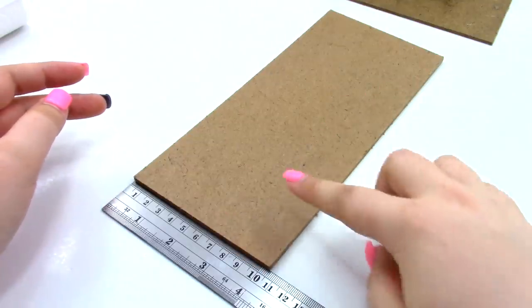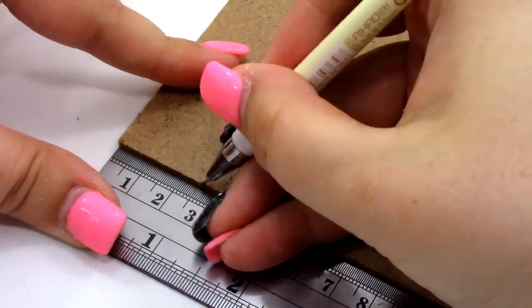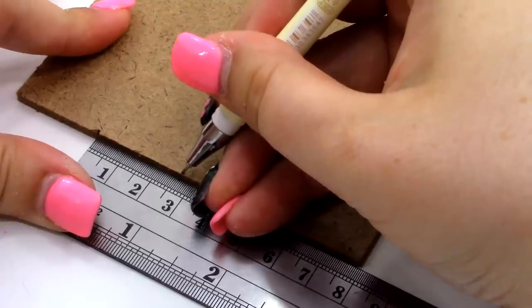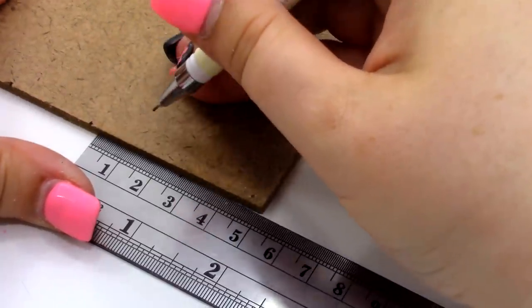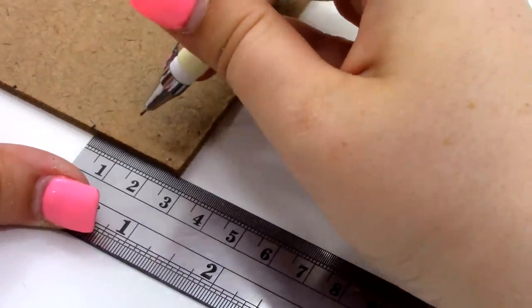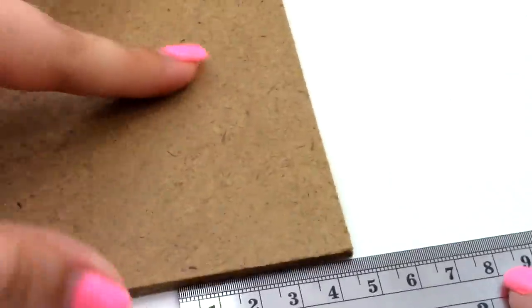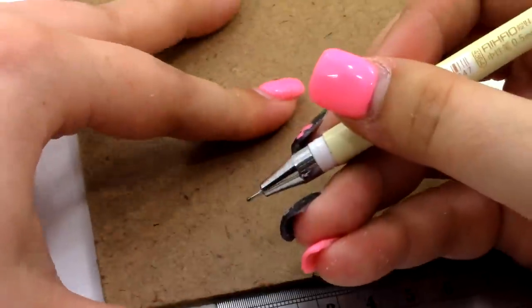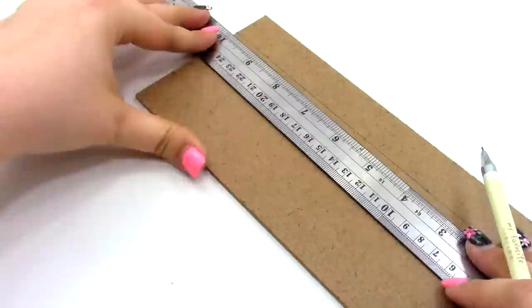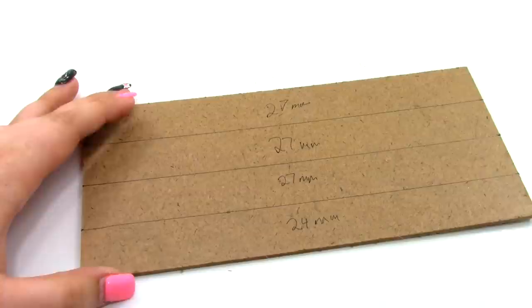Alright, so now we need to measure out our roof piece. So first we're going to mark 27 millimeters. Then do that again. And again. And this last one should be about 24. And we're going to do that for the other side as well. And then we're going to make some straight lines. And we're going to do that for both pieces.